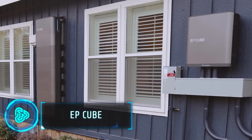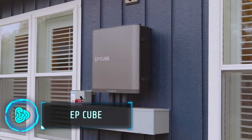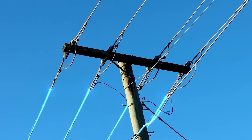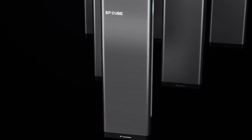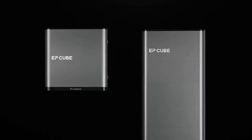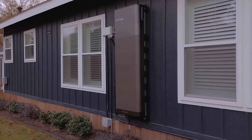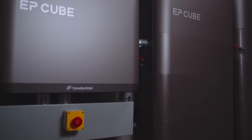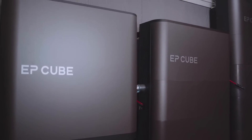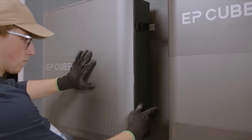Solar energy isn't just for spending — you can store it too. This electricity storage device can store up to 20 kilowatt hours of energy at a time. And if that's not enough, you can set up a mini-grid of 6 units, which is enough for about a week. The Cube can also come in handy if you're in an area that experiences regular power cuts. The battery can cost upwards of $10,000.